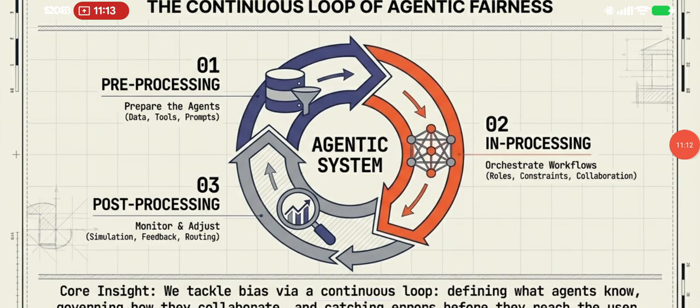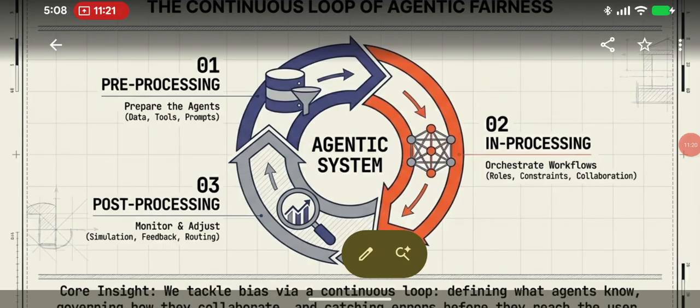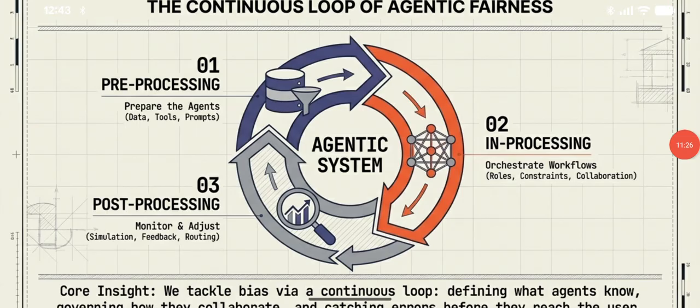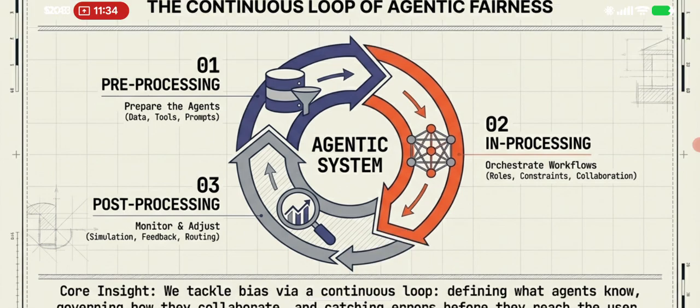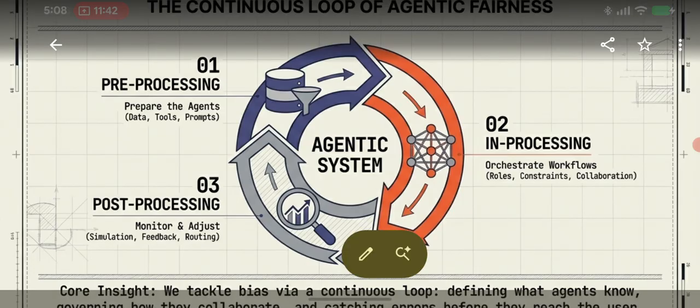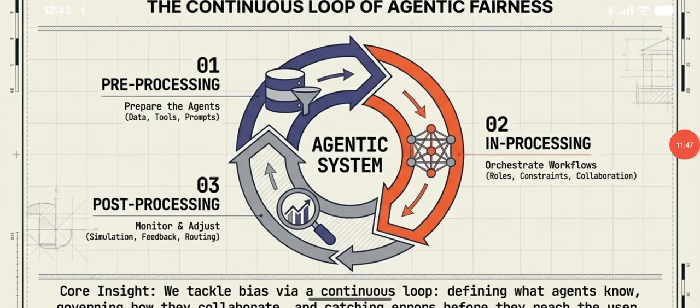In post-processing, our outputs are evaluated, monitored, and adjusted, right? So we'll see with the help of an agent how we can do this evaluation, and for a long-term solution we can use artificial intelligence libraries available in Python or Studio to write a detailed solution, and it can be compared with the agentic solution for confirmation of whether the agent is working as expected, doing the scoring as expected.